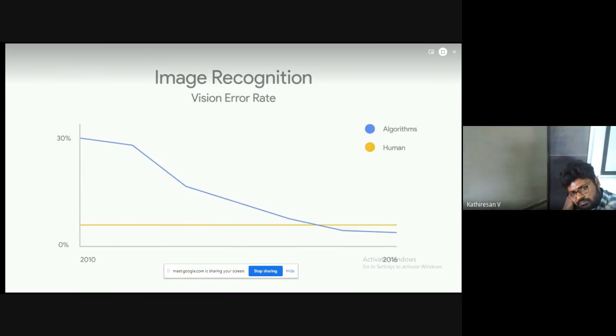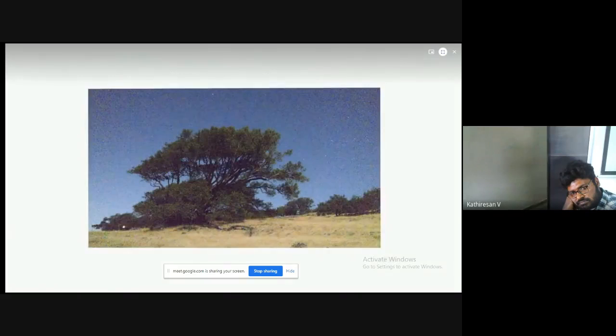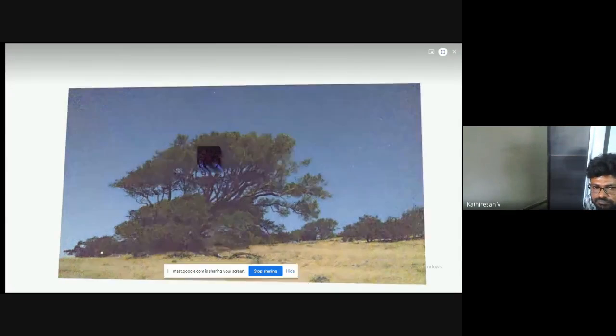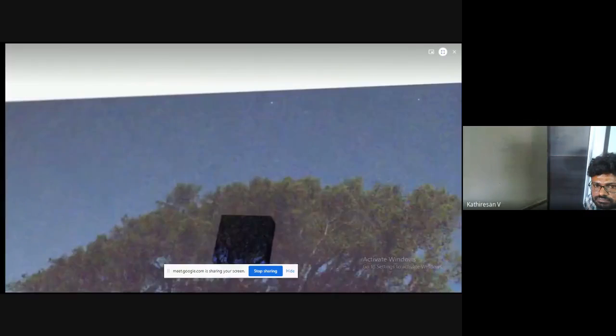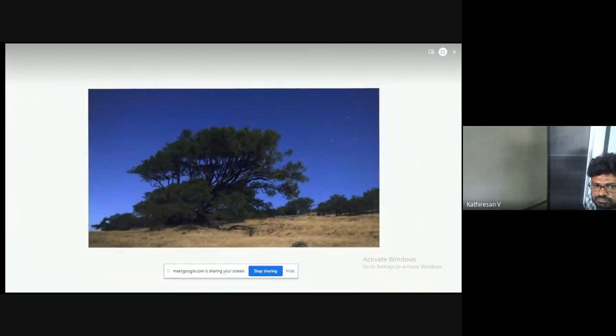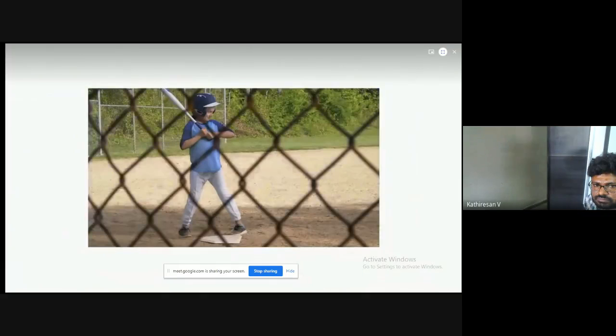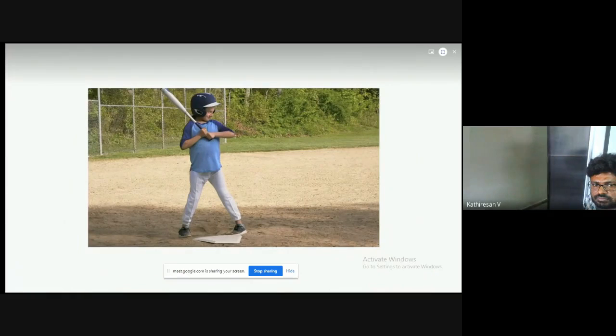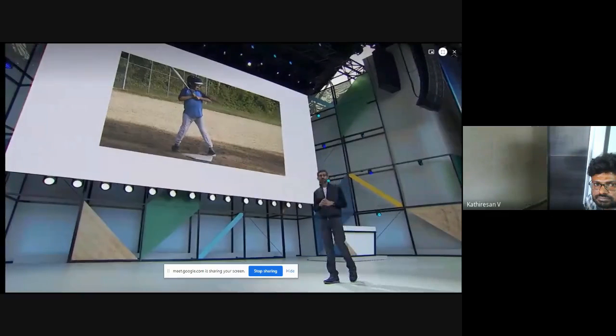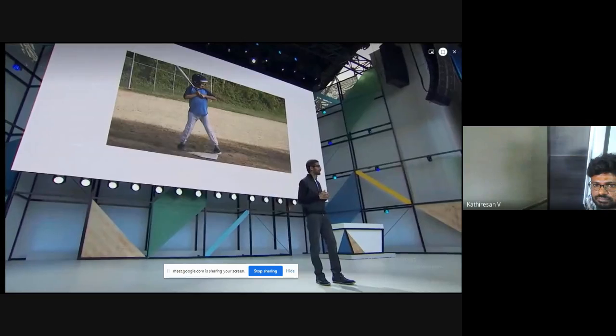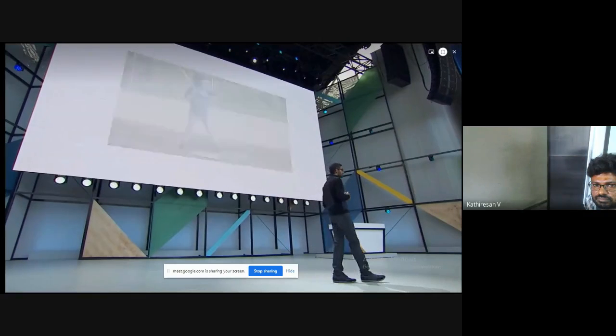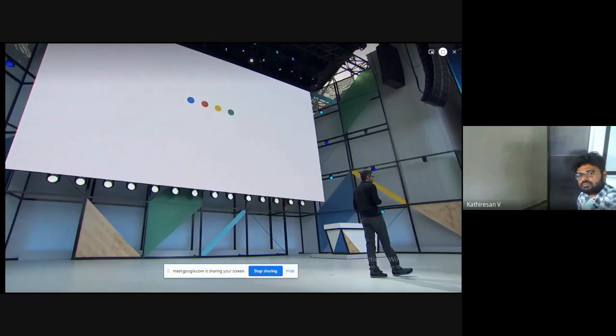So if you use the Google Pixel, it has the best-in-class camera, and we do a lot of work with computer vision. You can take a low-light picture like this, which is noisy, and we automatically make it much clearer for you. Or coming very soon, if you take a picture of your daughter at a baseball game, and there's something obstructing it, we can do the hard work, remove the obstruction, and have the picture of what matters to you in front of you. We are clearly at an inflection point with vision, and so today we are announcing a new initiative called Google Lens.